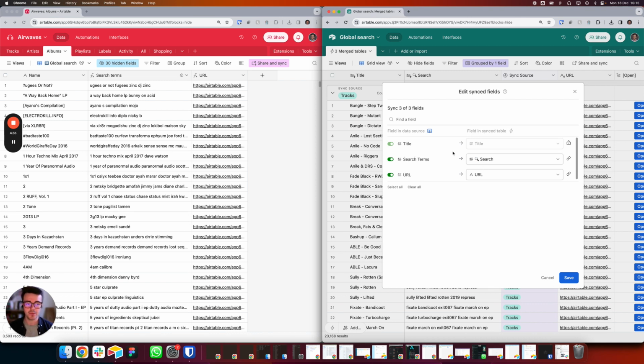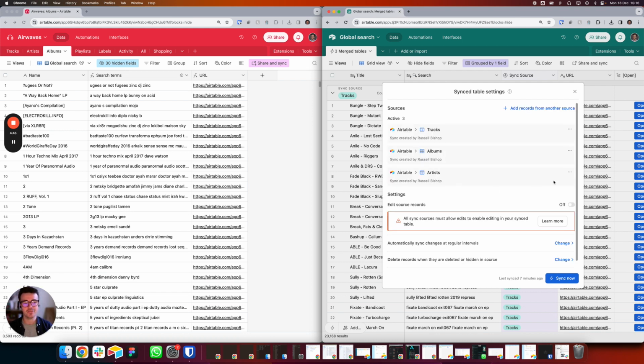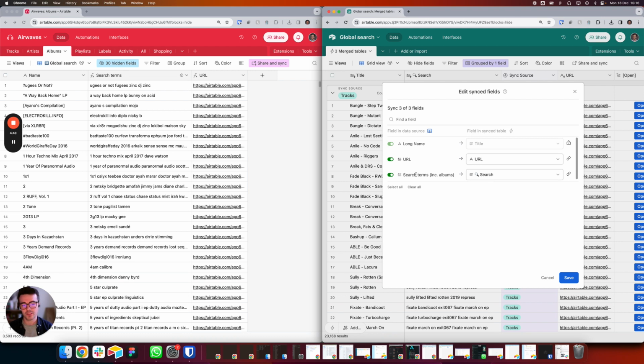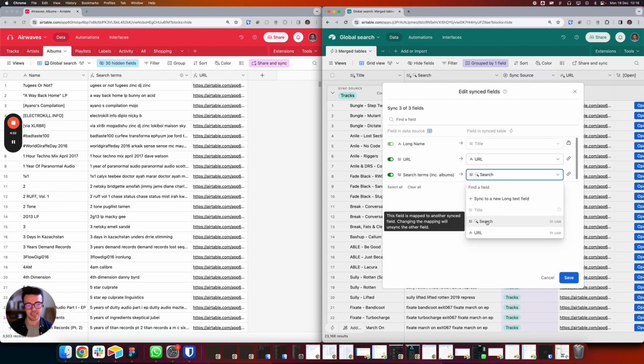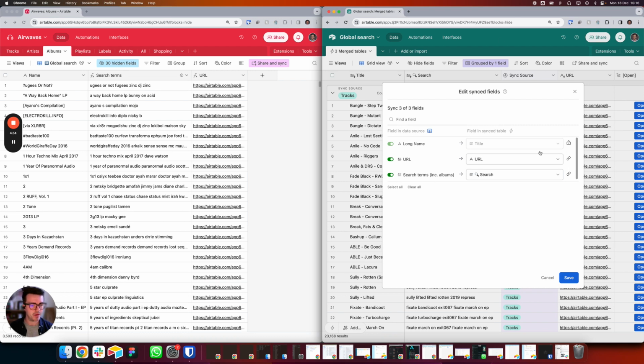So my search terms from each of those three destination views are going to be synced into the same table, much like any other data that you would share in one table. They are merging fields into one. So all of the search terms, no matter what their name is, are all being synced into the search field in my table.